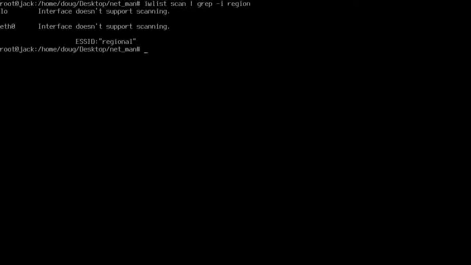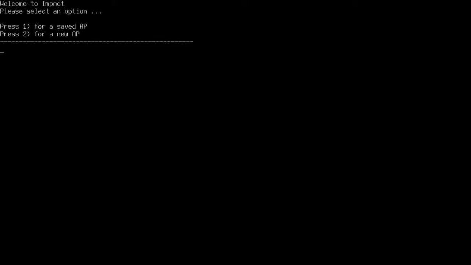So, now let's run NetMan. First I want to see if my access point's up. I've got one over here somewhere. Yeah, it's up. I'm going to use regional as an access point. Run NetMan. 1 for save, 2 for new. 2 for new.